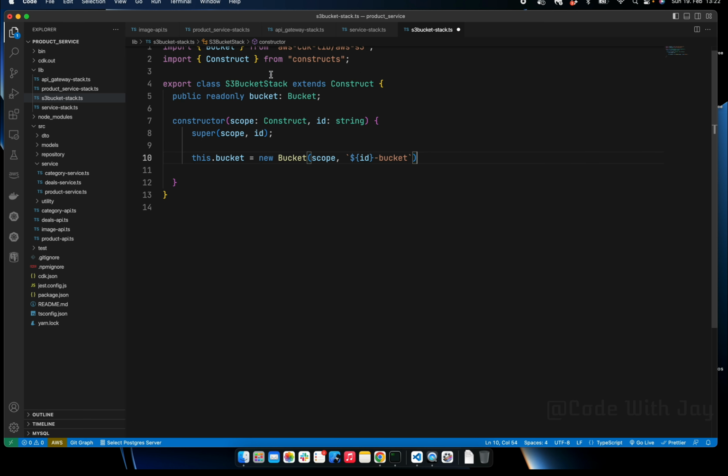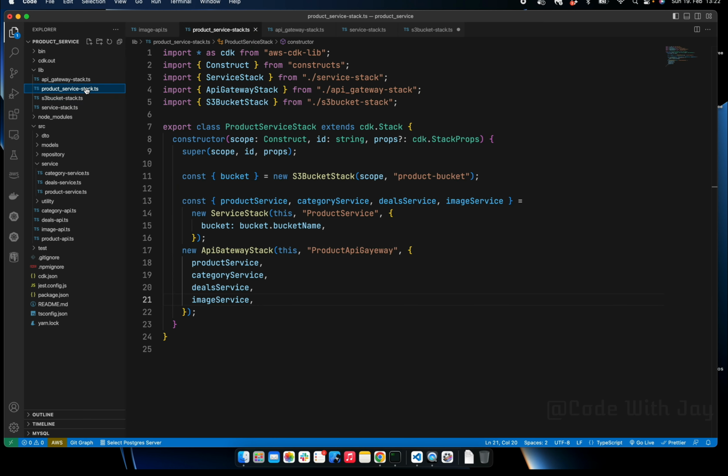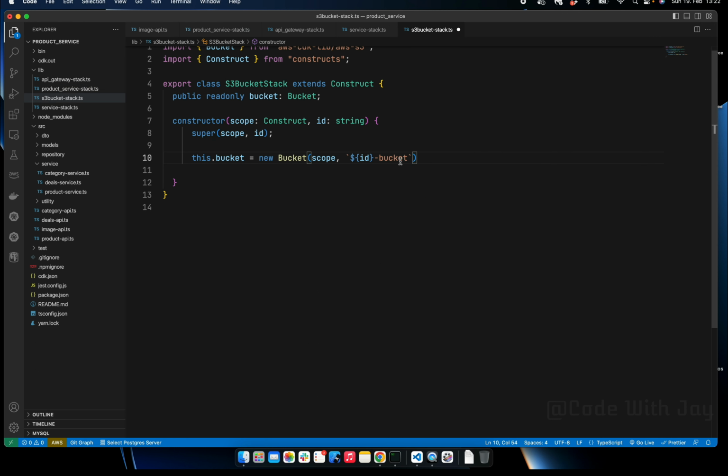And I think if you see in the product service tag, we have already provided the product bucket. It will look awkward, right? Like bucket, something like this. So what we can do here, we can say product images, and then product images bucket. It's going to be right. Now go over here, the product images bucket will become over here.